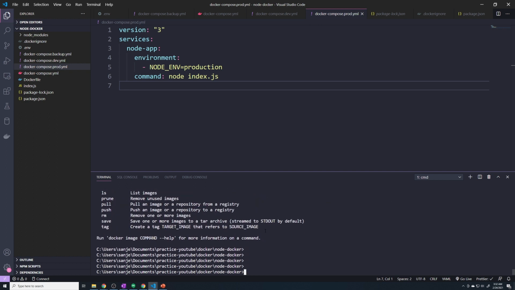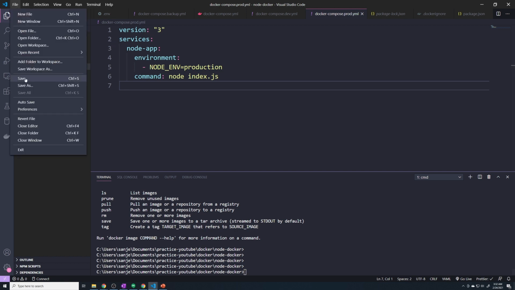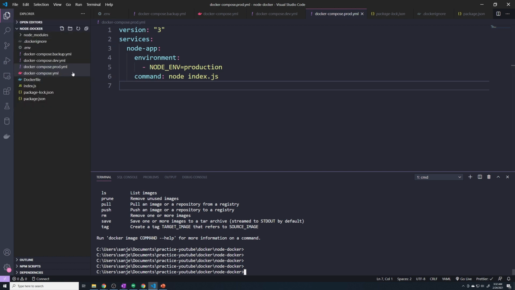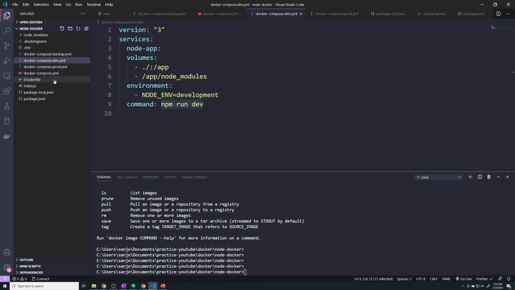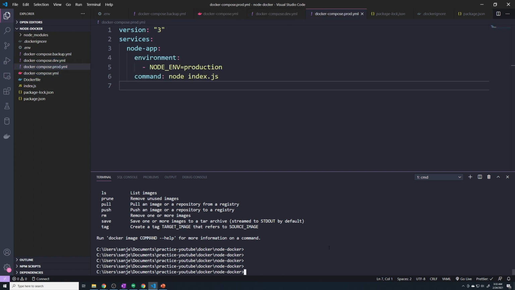All right, so now how do we actually run this now that we are going to have to run two Docker compose files, right? Because when we want to work in development, we're going to do the base Docker compose plus the dev. And then when we want to work in production, we do the base plus the prod. Well, what we have to do is you do docker-compose, and then you pass in the -f flag for file. And this is important. The order actually does matter. So the first file that we want to pass in is the base file.